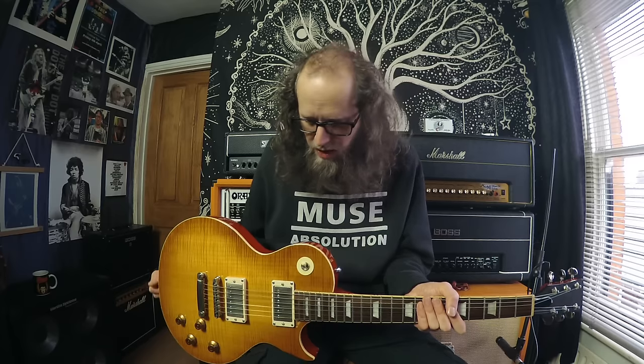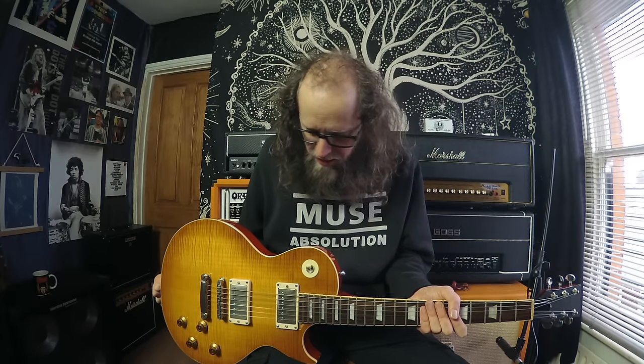But this honestly is, I think I can quite honestly say, my favourite Les Paul that I own. I absolutely love it to bits. The way the neck feels, the way it sounds, the way it feels. It's just insane. I've actually had it away recently because I've had my Revelation out, which I absolutely love and adore as well. The RTL-59, which you'll see soon, is just fantastic. But I think this is my all-time favourite Les Paul that I own. Like I say, if I had to keep one Les Paul, this would be the one. I've got such an attachment to it, and it's just a fantastic guitar.